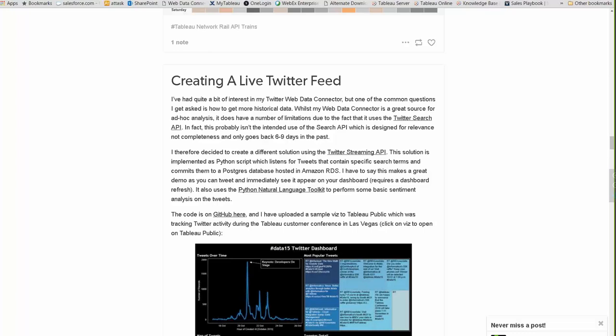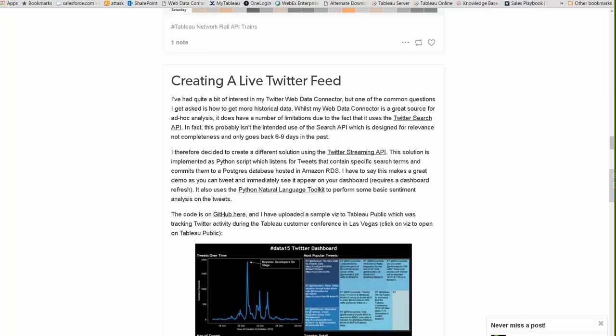I saw one question on the chat, which is, is the logic for the measures for the Facebook connector coded into the web data connector? The answer is yes, absolutely. So with all of the web data connectors, what you do is you actually specify the logic with regards to how the data from that website or from that API maps into Tableau. So with the Facebook connector, I just chose a few measures which I thought would be interesting.